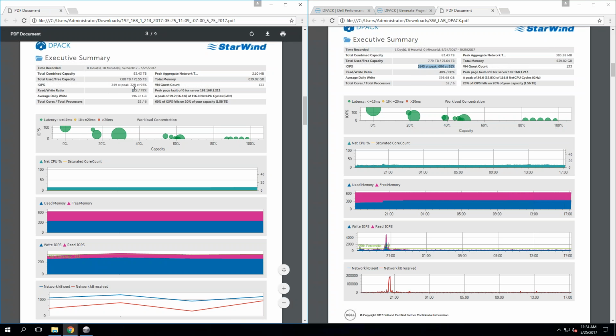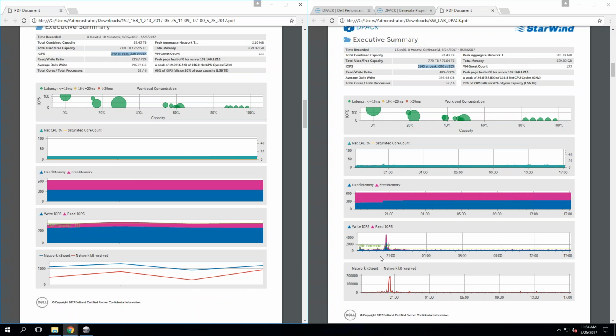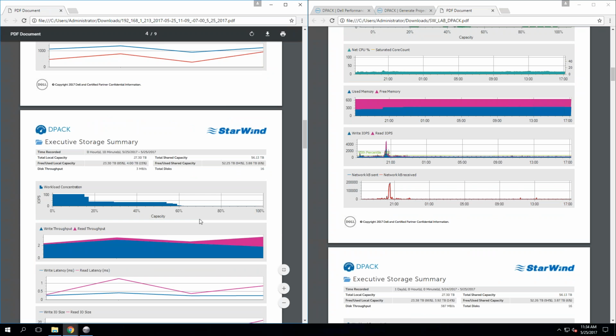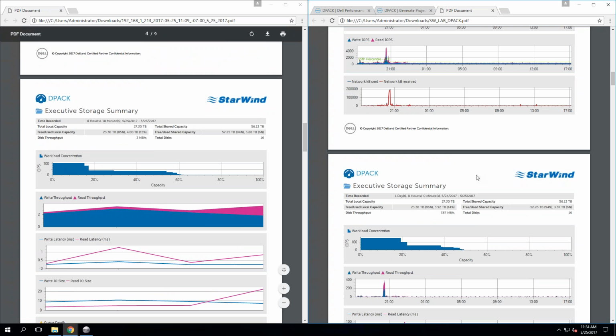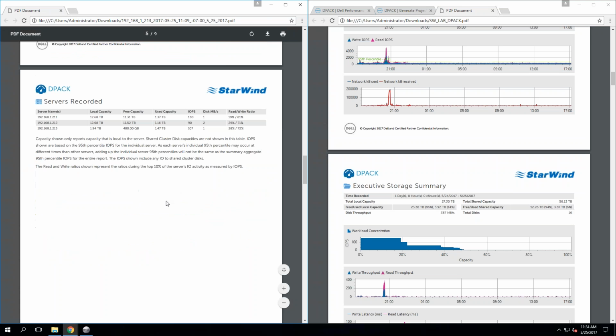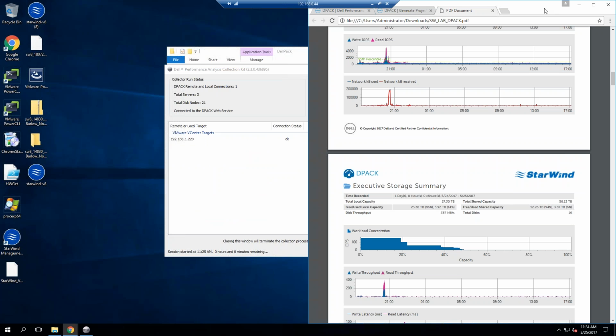That's, I think, the main difference. Read-write ratio and IOPS are giving you the difference. That's why it takes at least 24 hours for a DPACK to run. And of course, if we go down, we see huge differences across all the systems, and it won't give us the whole information on what is actually happening with your system.